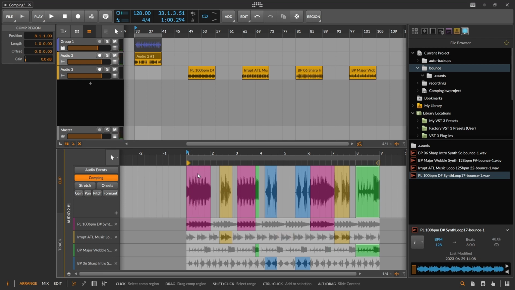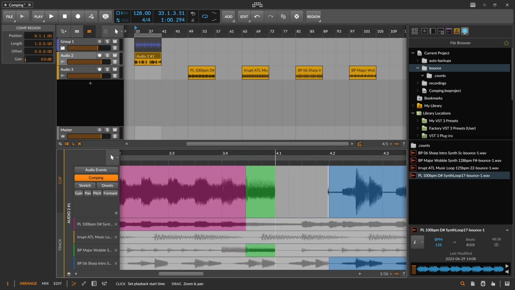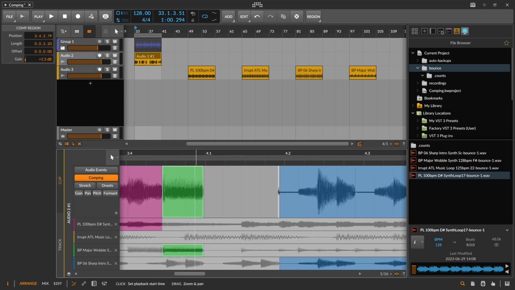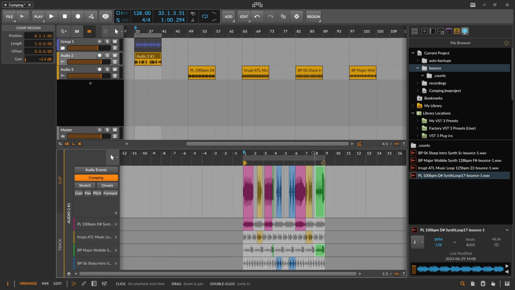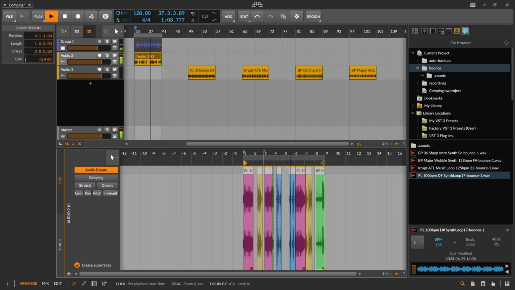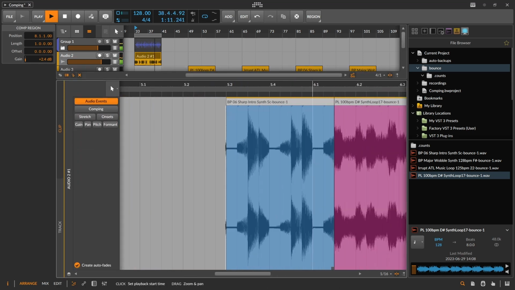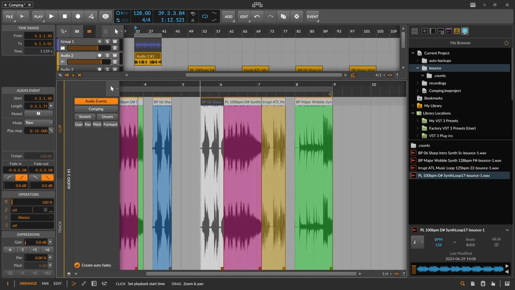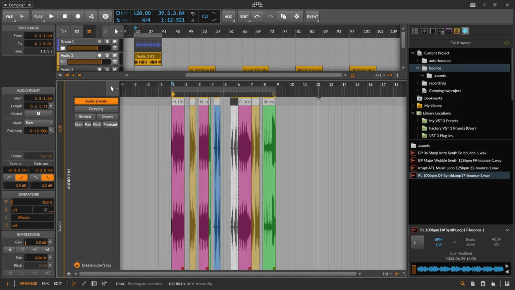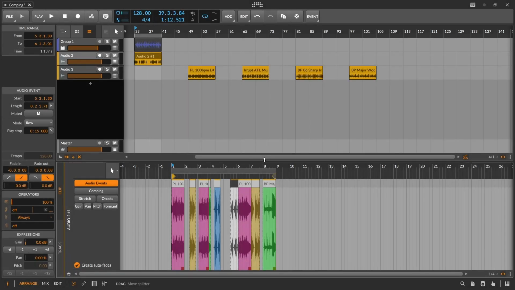So, you can see that this is totally random and bizarre, but I think for certain genres of music, you could definitely do something like this and it would probably work. So one more time. If you needed to, you could come in and then fine tune things further from the audio event level. And so that's where I'm going to leave things on comping.